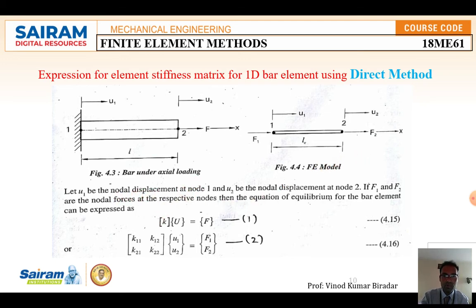We know the element stiffness matrix from the standard formula k u is equal to f, give equation number 1. Here k is equal to, since two nodes are there, k11 k12 k21 k22, that you have to write here. k11 k12 at node number 1, so 11, 12, 21, 22. For example, if a third node is present, then one more will come, that is k13 also comes. So displacements u1 u2 are there, and forces f1 f2. Give equation number 1, give equation number 2.